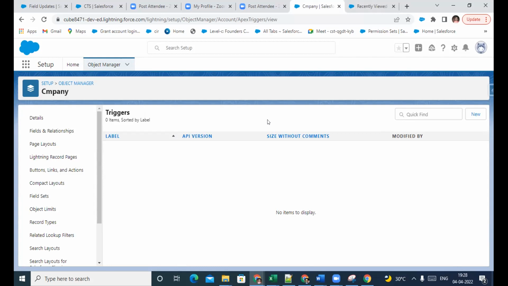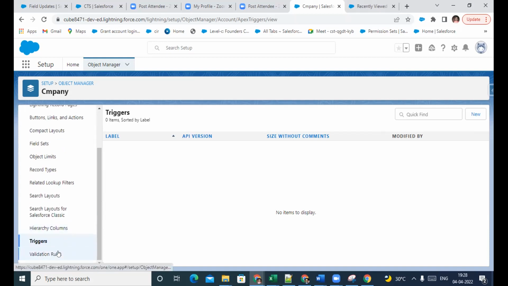Okay, so in such scenarios you'll be using triggers. Once we go to the coding part, I'll teach you in detail. That's something we can do using triggers, and that's what developers work on. Triggers, lightning components, all this coding part, the developers take care of.